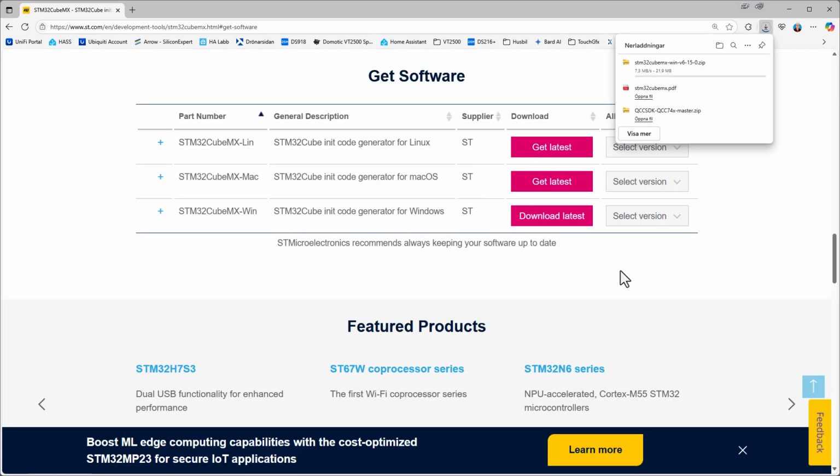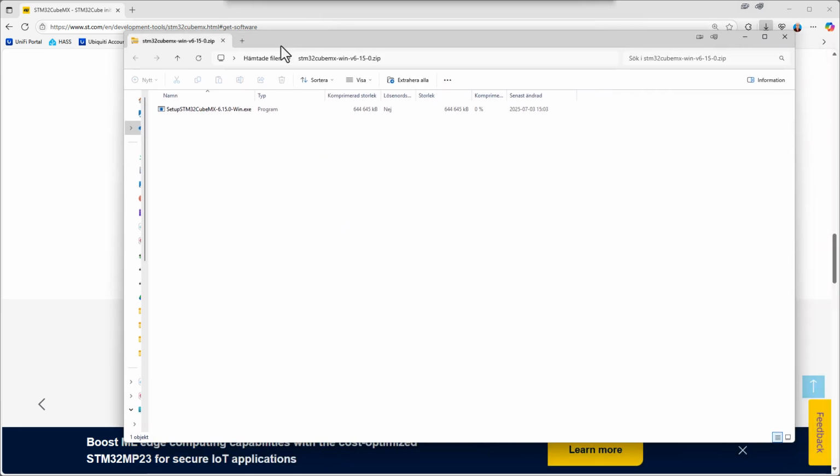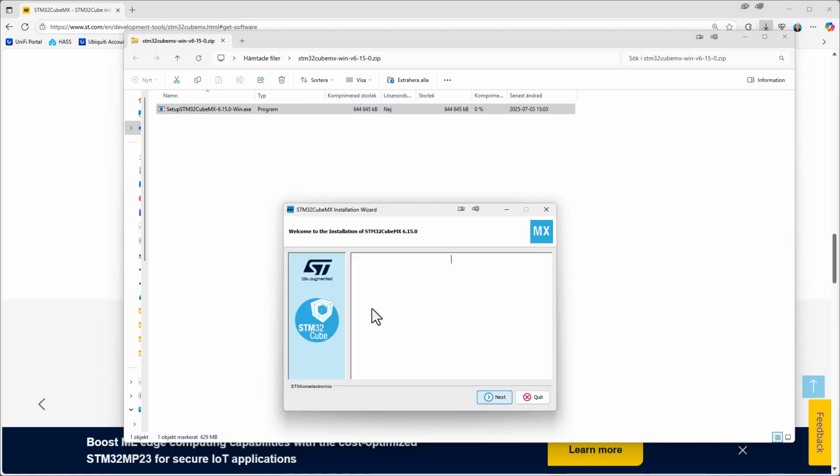It's a big file, so I have been cheating with the time forwarding a bit, but when the file is downloaded, you just hit open, and the zipped file will contain an exe file that is a self-installation file. It also takes some time, so I have also cheated a bit with the timing here, which you can see as I'm moving my mouse cursor very fast. But it's only to hit yes and accept the next.